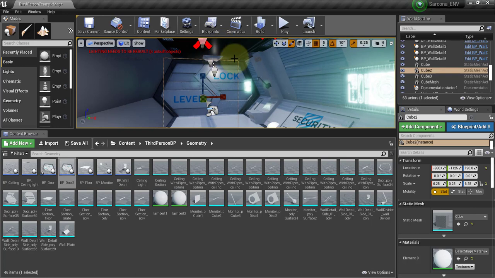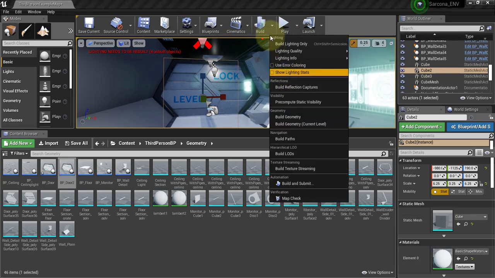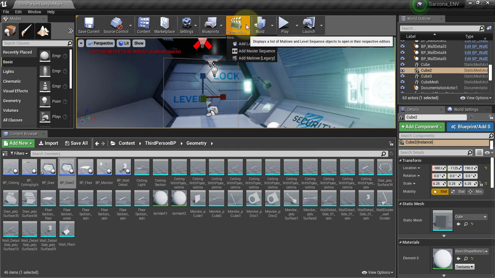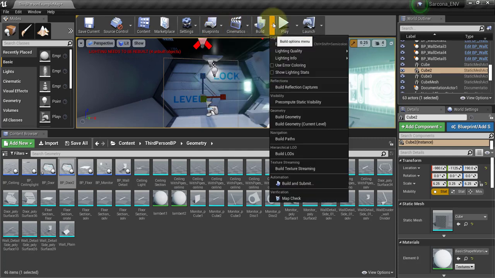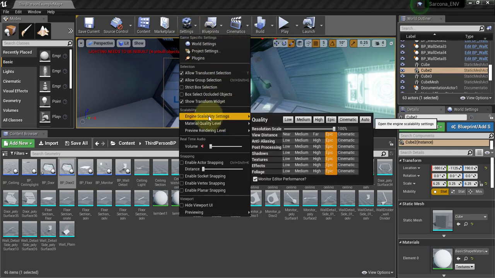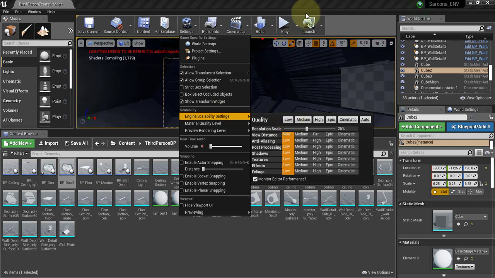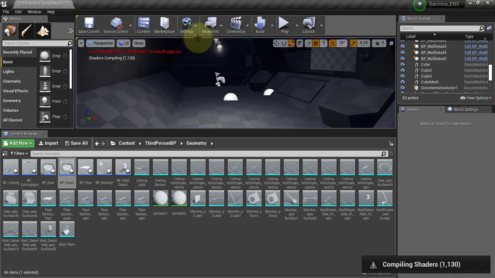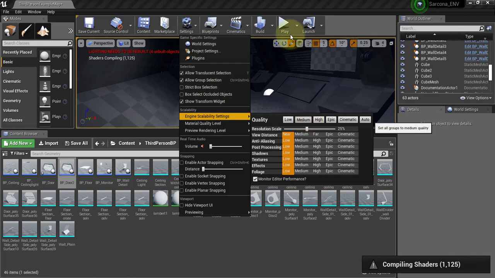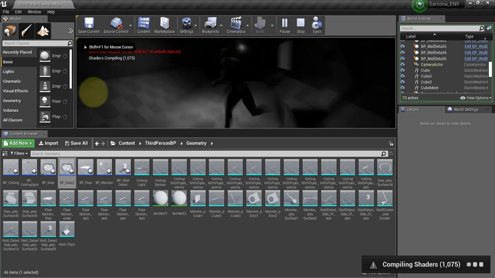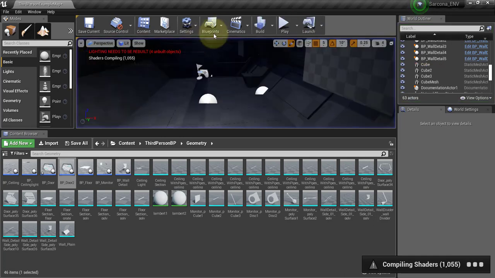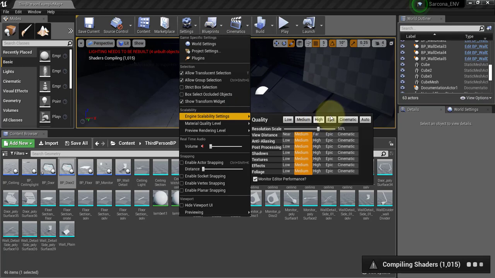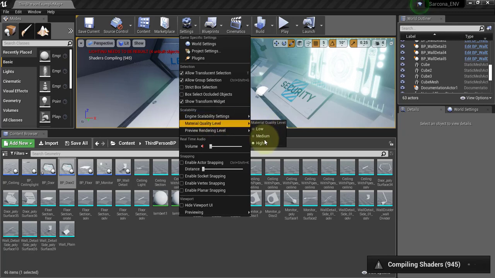Okay. Other stuff that I did, building my lighting. So under my settings, under the engine scalability settings, it was set to low. So that when I hit play, it looked pretty horrible and grainy. Actually, it wasn't probably low because I couldn't see anything. It was probably set to like medium. Okay, so you can see it looks pretty horrible. But if I set my settings to epic or cinematic, I get much higher quality settings. Same thing with my material level. I can change that up to high.